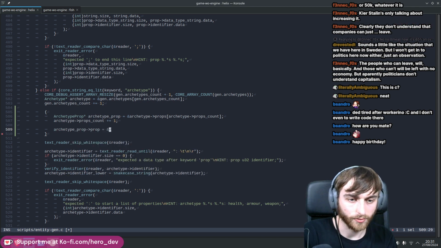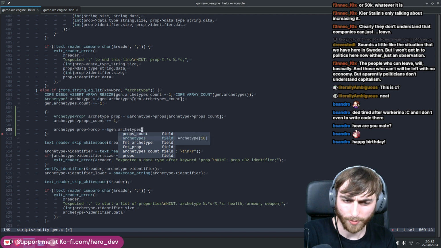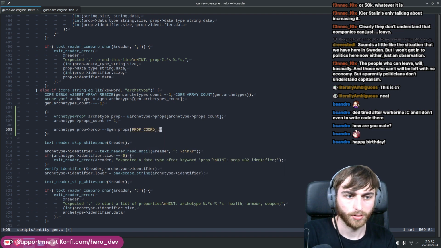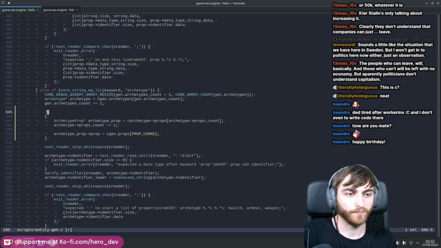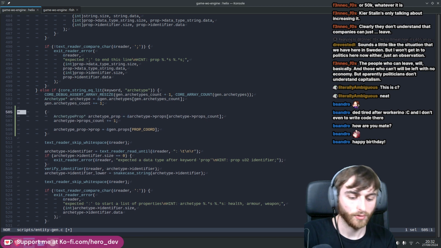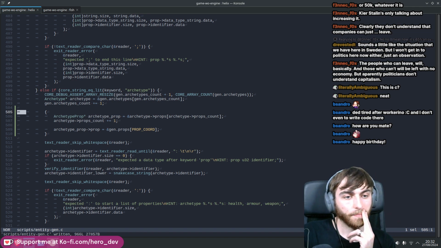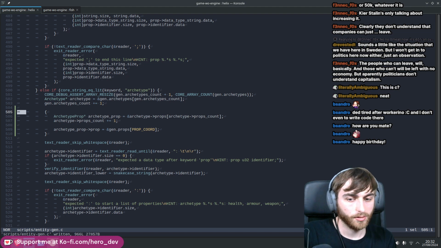Took the address of gen.properties prop coord, and then jobs are good. So that'll just push on. So I'll pre-allocate that property there at the beginning.